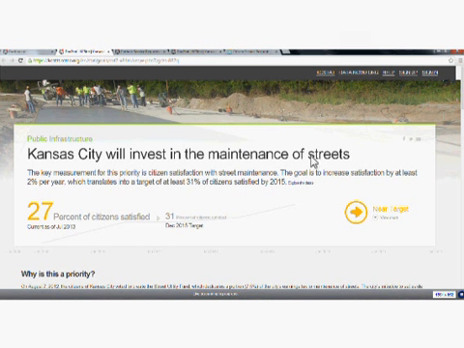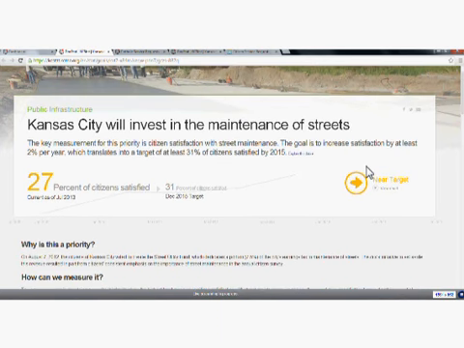So can I just jump in for 1 second on that? Yep, absolutely. How hard was it to get consensus on your top-level measures, and did you have a process around it that you had to sort of vet those higher-level, I call them prevailing metrics or outcome measures, through your organization?